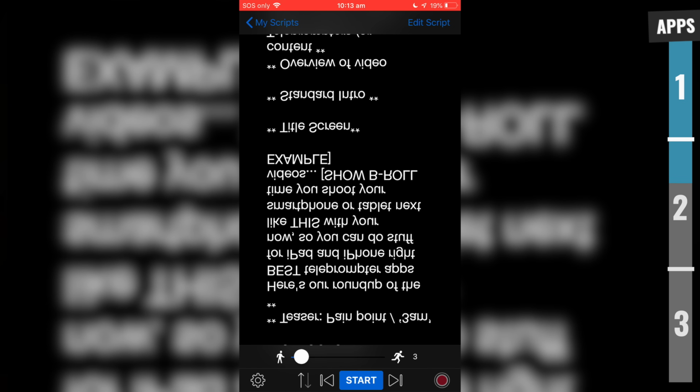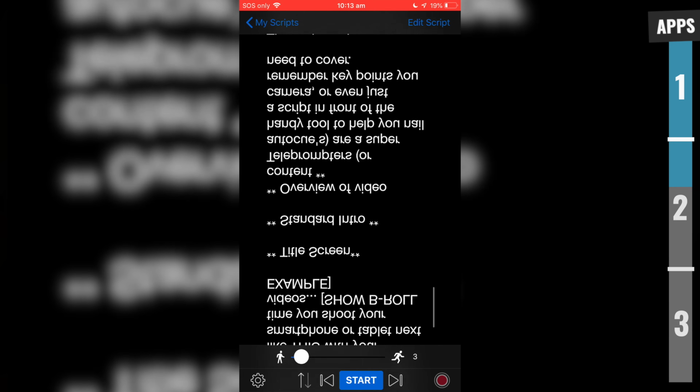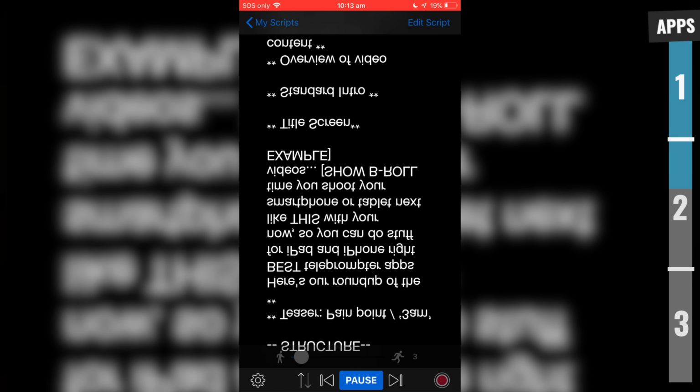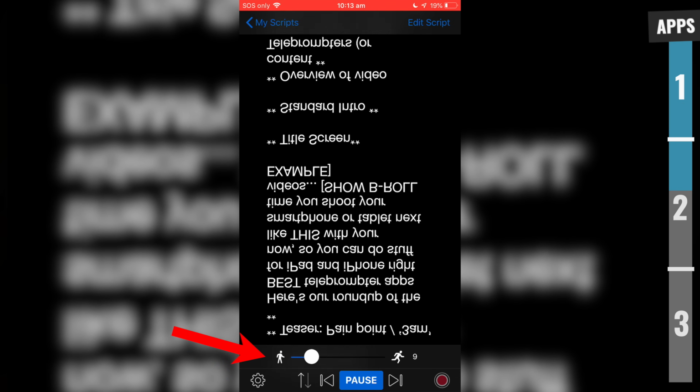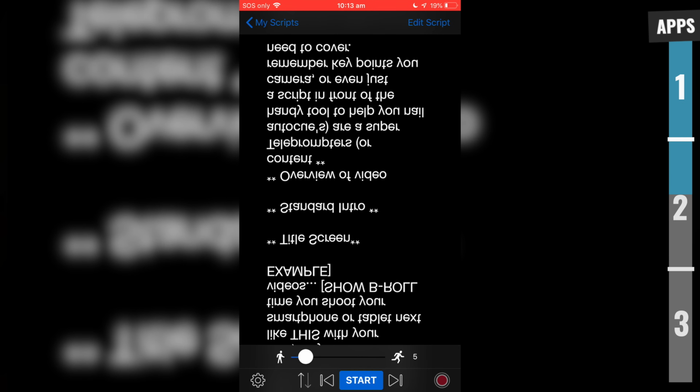And while you're actually playing your script and presenting your script, it's really easy just to quickly tap on the screen and to swipe back to redo a section or to adjust the speed if it's going too fast or too slow. So it really is easy to dial in all of that stuff and to customize it all up while you're actually standing in front of it, while you're actually presenting. Instead of having to stop and go back and search through a heap of menus and things to dial everything in from there, you're able to do it in real time while your script is on screen.